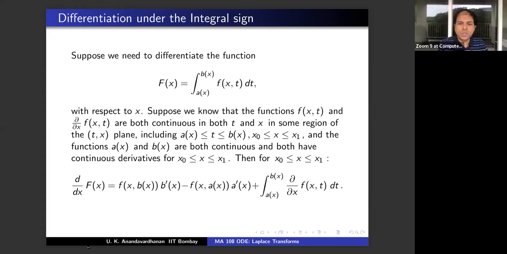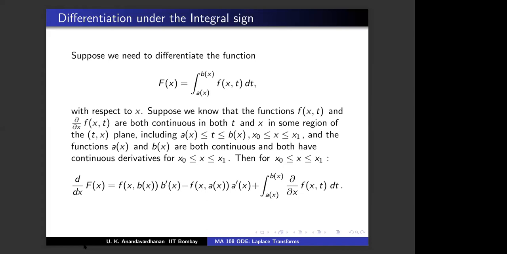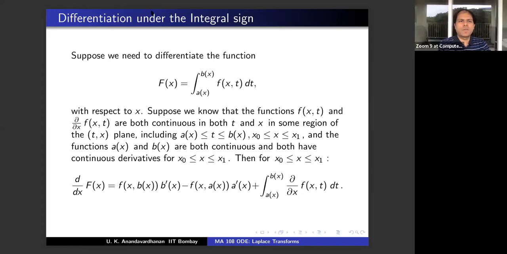You can also use this to find integrals in very nice ways, and this is a very powerful technique. And let me just show, on the Wikipedia page there is a very nice story. Differentiation under integral sign. It was certainly there long back. I hope it is still there.